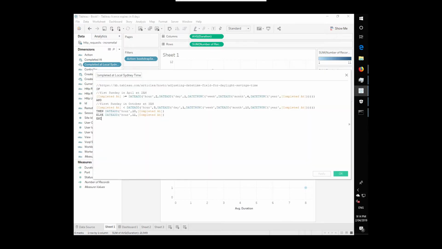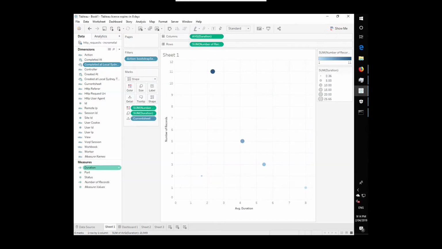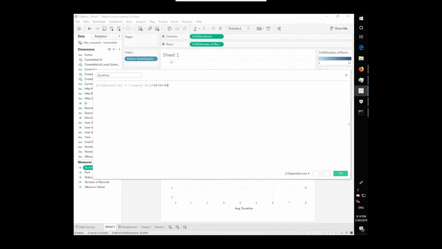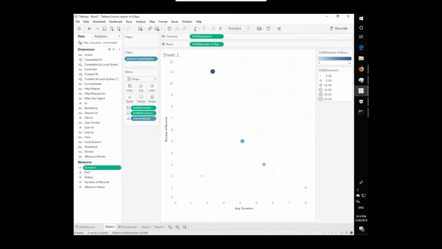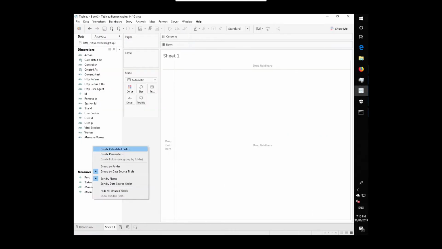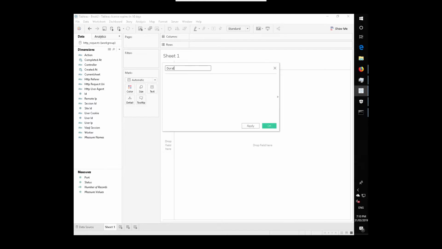and duration in seconds. To create duration in seconds, take the completed date and subtract the created date, and then multiply this by hours, minutes, and seconds. So 24 times 60 times 60. You'll now have the duration in seconds that the particular action took to occur. I find this is one of the most powerful pieces of information and really helps you to figure out which workbooks you should focus your energy on.